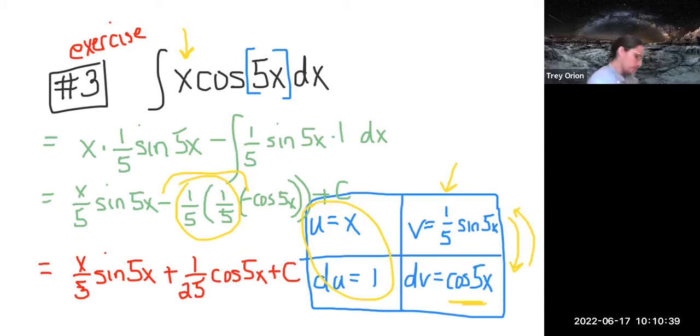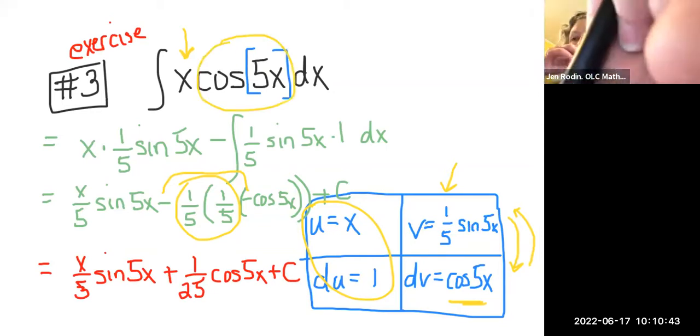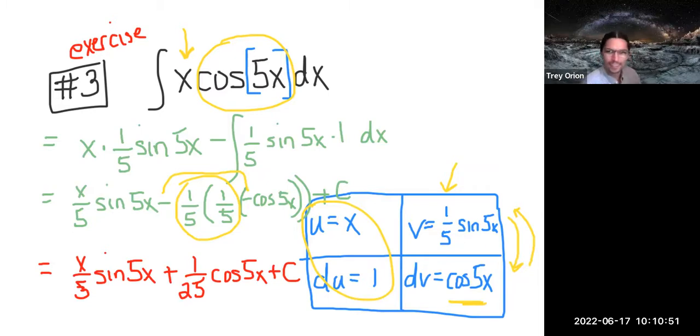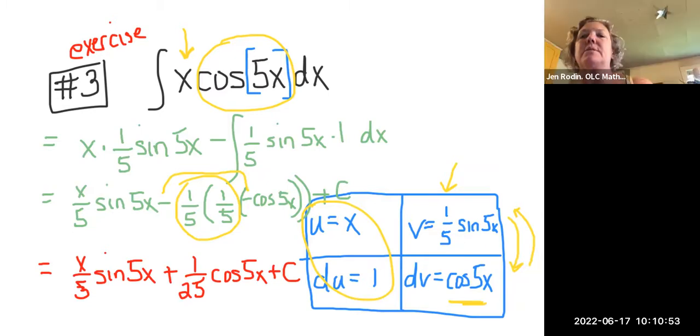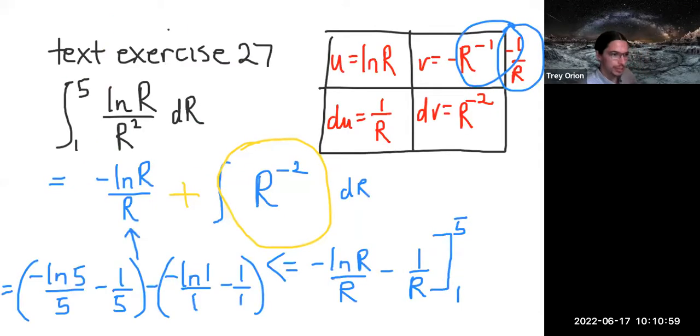Okay. And this one's derivative, going kind of in a circle, would be negative sine 5x times 5. So that would have been worse. Now we'd have a more bulky thing to deal with. And that happens sometimes. So that's a good question. Sweet. Okay, I was getting lost in just using u's, so I was like, I better figure this out real quick. And then this is kind of more of a curiosity thing.